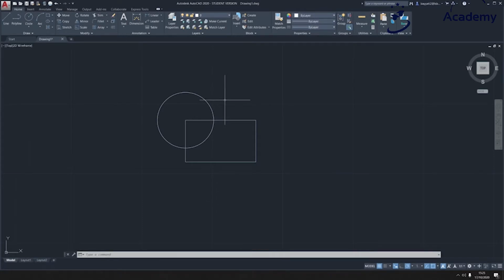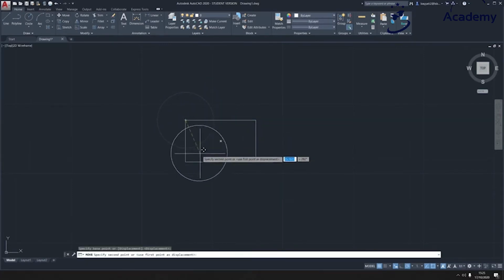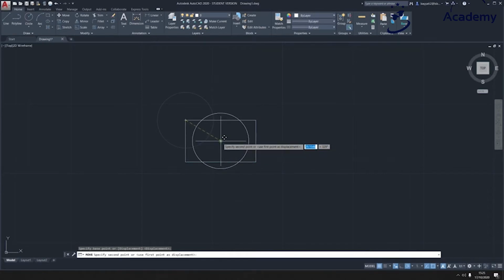If we want to move it to the center, we'll go down to Object Snap, ensure Geometric Center is on, select the circle again and go to Move, click in the center of the circle, and you see now I've got a snap point for the center of the rectangle. So I'll click there, and that's now in the center.